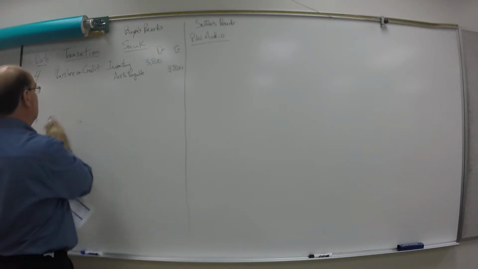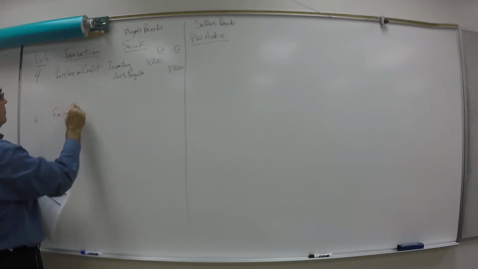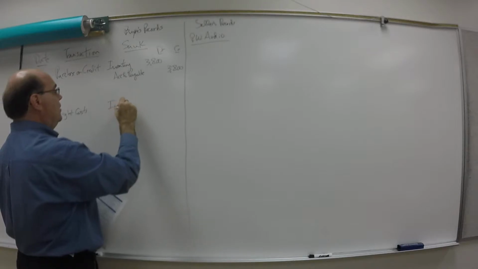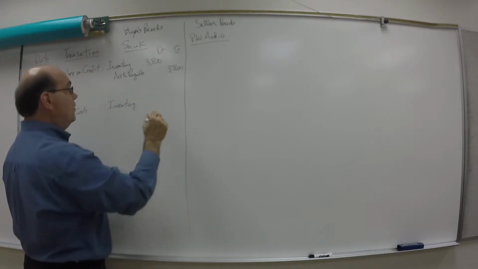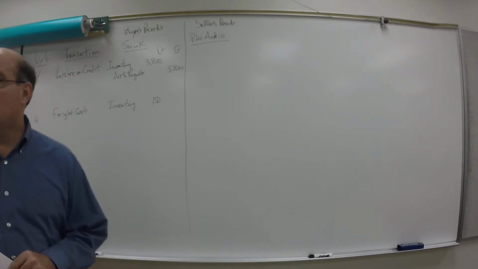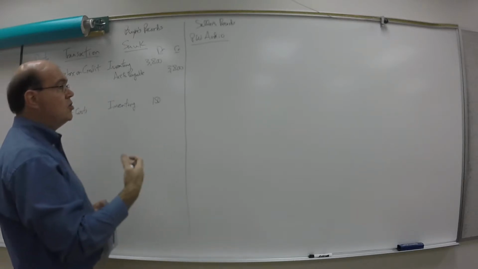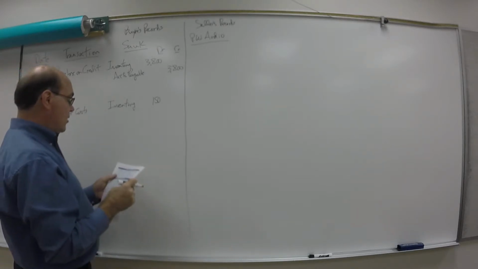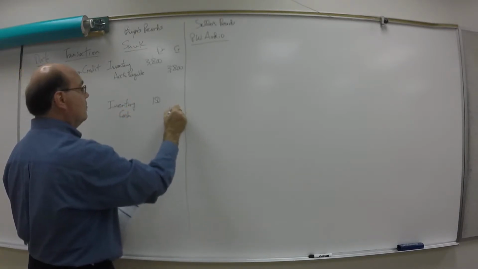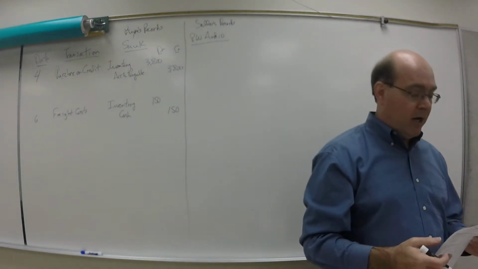This is freight cost. We're going to add to inventory the amount for the $150 freight cost. So we're going to debit inventory. So it doesn't go to an expense because it was a cost to the buyer of getting the item to their store and putting it into their warehouse. And then the other side of that is they paid cash for it. That's what it says. So again, we're going to increase inventory for the cost of freight if we're the buyer.